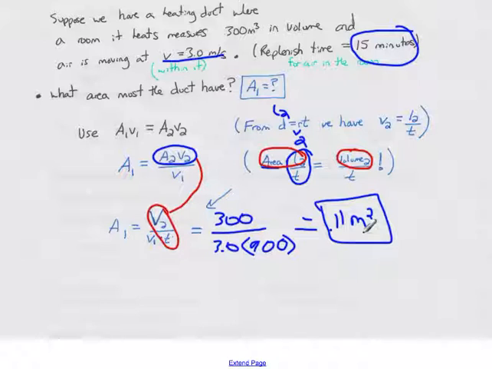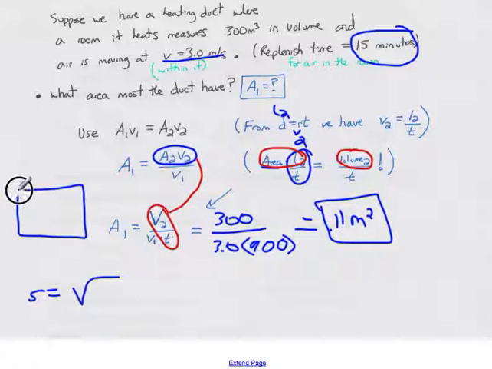So there you go. That's this cross section. We don't know what shape it has. If you wanted a square cross section, like the book says, you'd take the square root of that. So the length on each side, S. If you had a square duct with sides S, S, you'd square root that, and you'd get about 0.33 meters, that's 33 centimeters. It could be some kind of rectangle though. It's up to you. They really only asked for that.